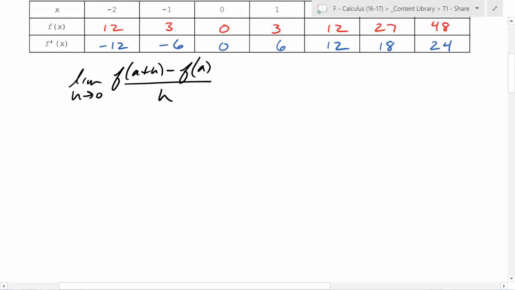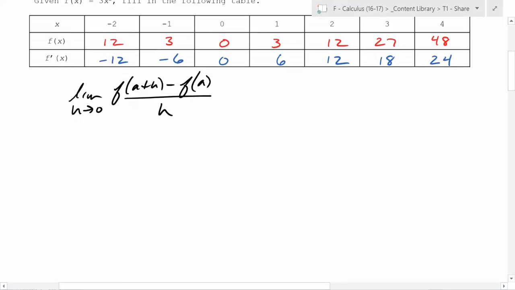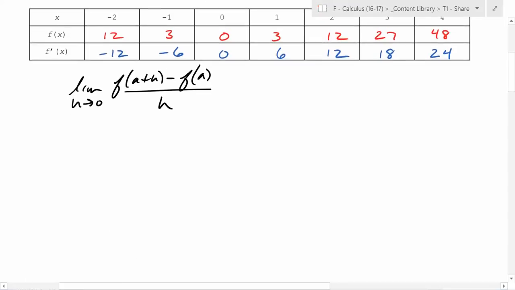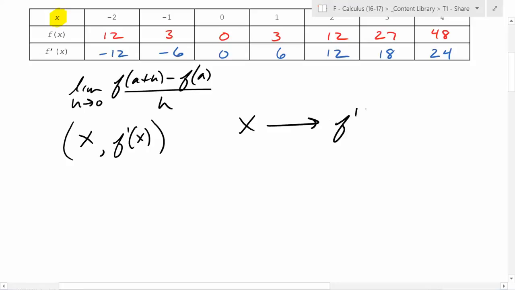So guess what I'm going to ask you right now? Same thing, find the equation. So these are our x values we're going to use right here. I'm going to relate x to what? It's going to be x as your x value, and what's the y value? What's the output going to be? F prime of x. So what I want you to do is figure out what's the function that links x to f prime of x.